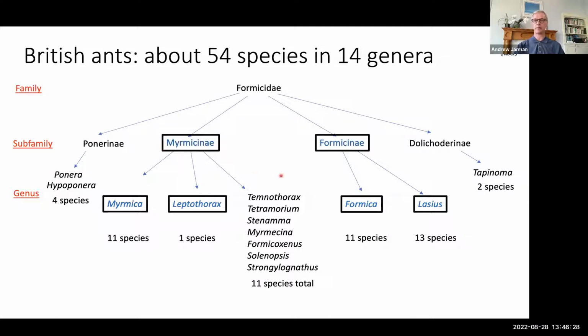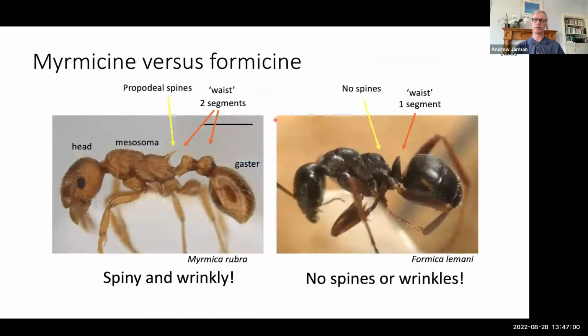So that already simplifies things greatly, because one of the most difficult parts at the very beginning of many ant keys is how to distinguish this subfamily from this subfamily. And in fact, most of the time, it doesn't matter. It's going to be in this subfamily that your ant's going to be in. So that makes it much simpler. So now we can concentrate on just distinguishing ants in these 2 subfamilies, and then go on to the genera within those subfamilies. And this is a much, much easier task, because these 2 subfamilies are really quite easy to tell apart, even in the field with a hand lens, or even with a photo.